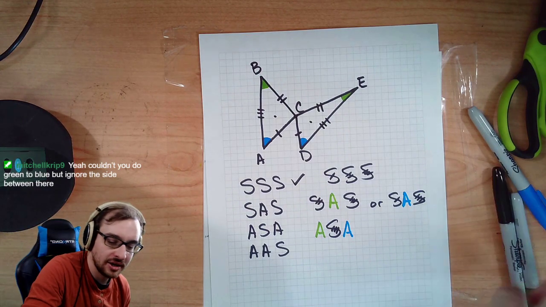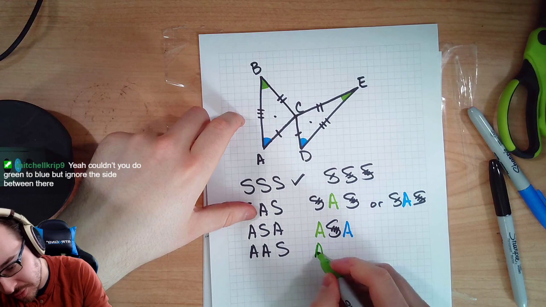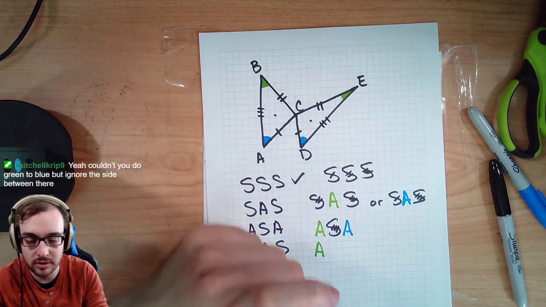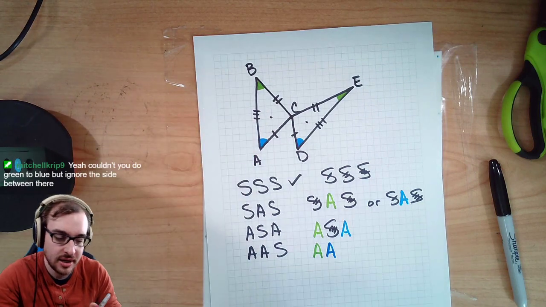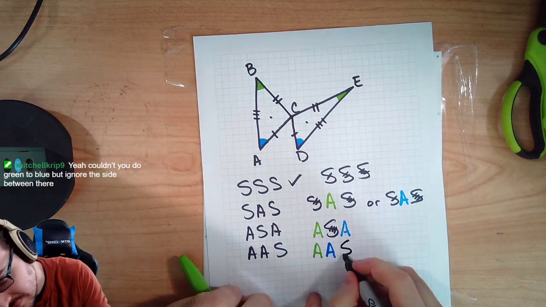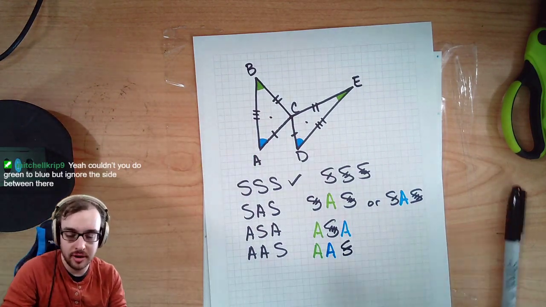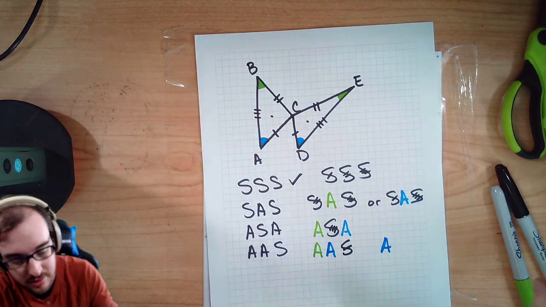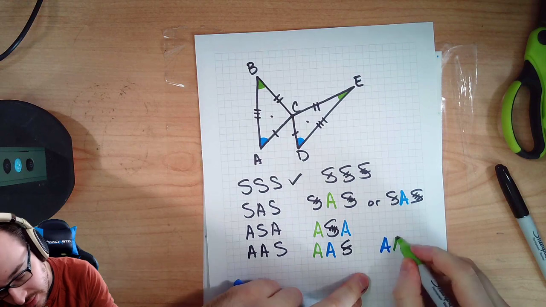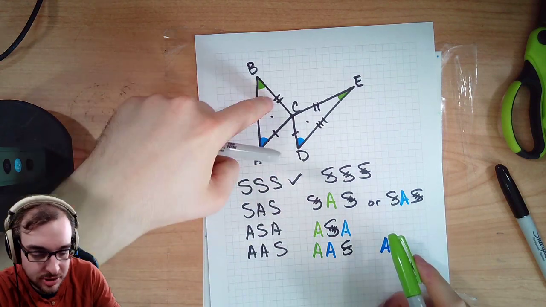Yeah, exactly. Excellent job. So green, ignore this side, blue, right? That's the extra information. It's extraneous. And then we'd have the single side. You could also do the other way around, right? Blue to green, again skipping that middle. And then instead of using the single side, we'd use the double side, right?